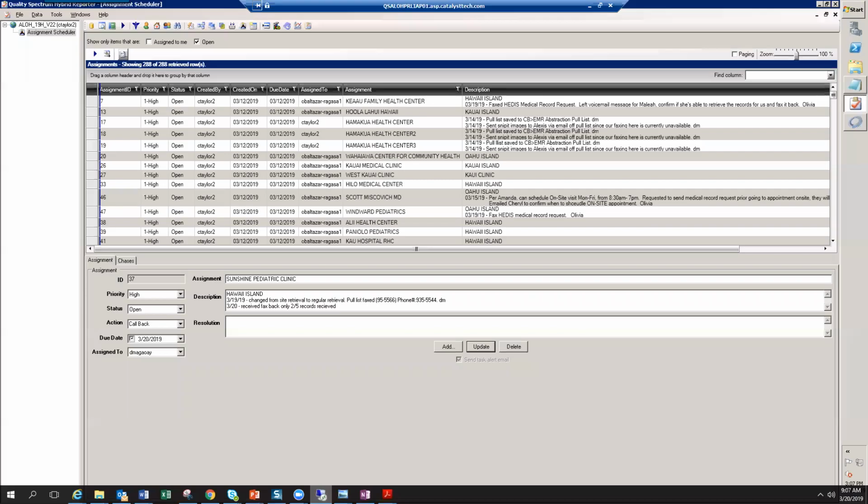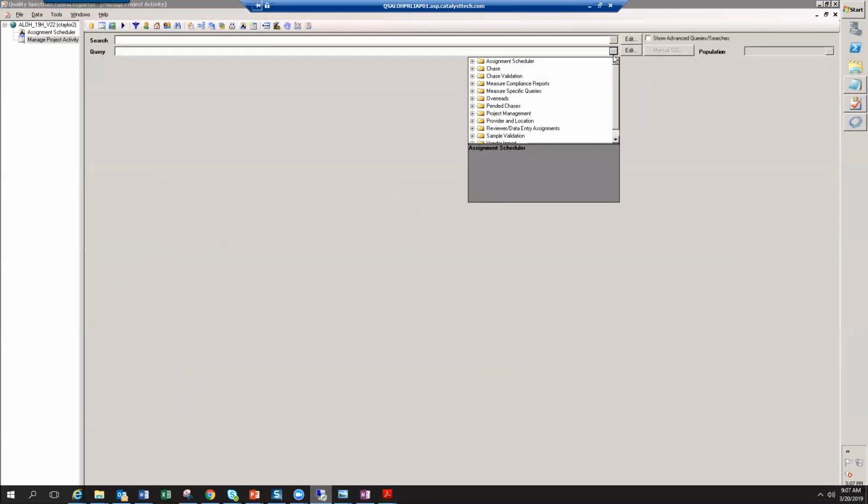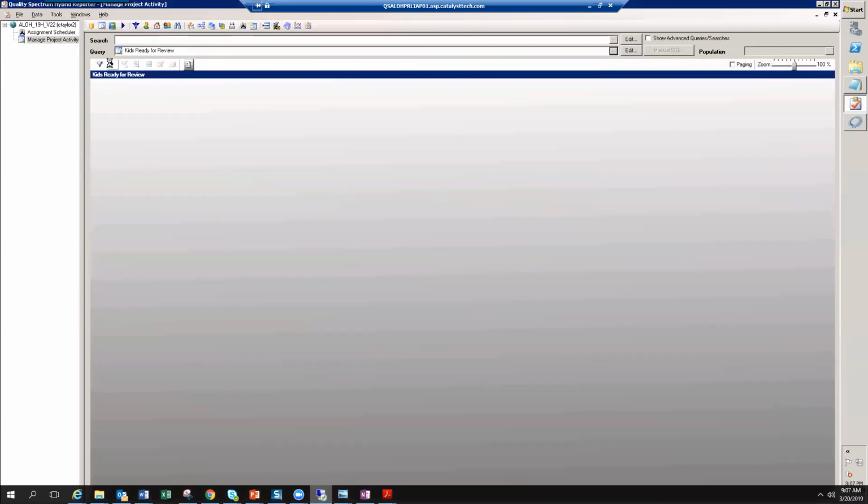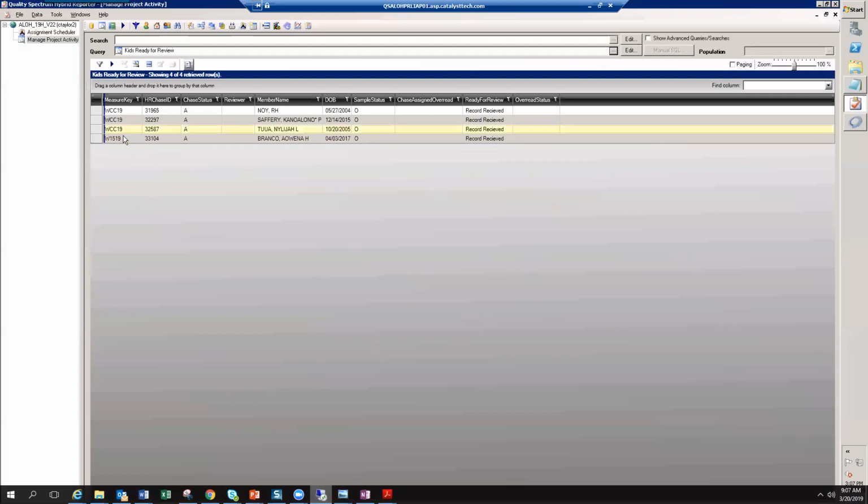So on that W15 that we did in here, if I go to manage project activity, I come to chases, I come to kids ready for review, and I hit run. Now I should see that W15 in there that we added, and the WCC for that matter. So please help us. We're really behind already because of software issues, and now we're down 2 retrieval people, and so if you would do this, I would be very, very grateful.